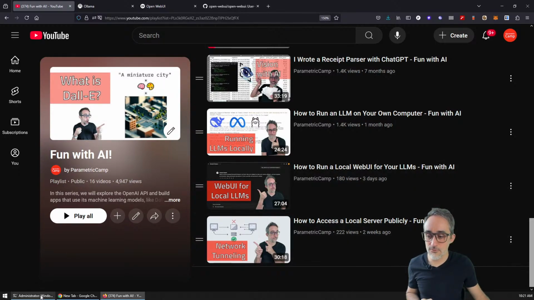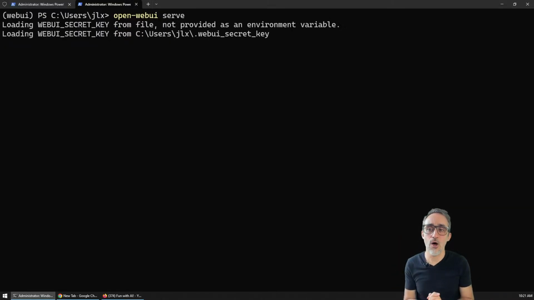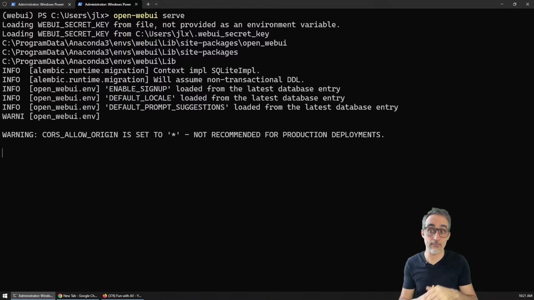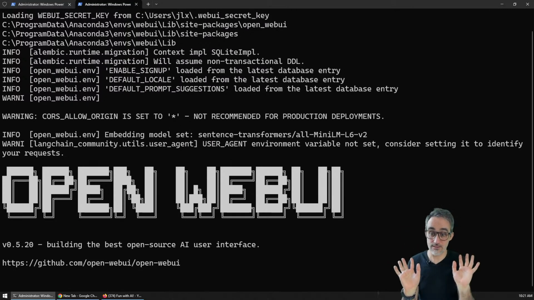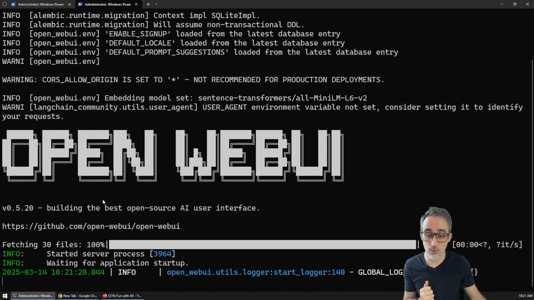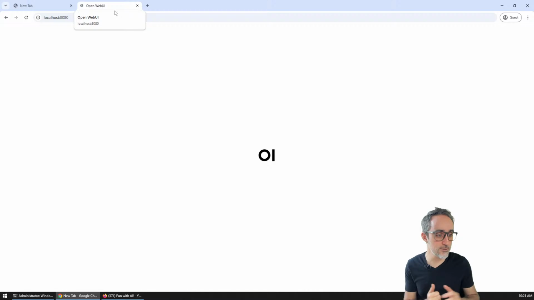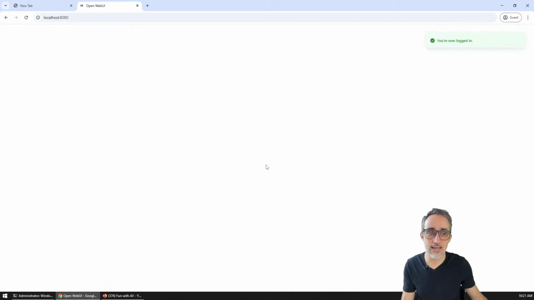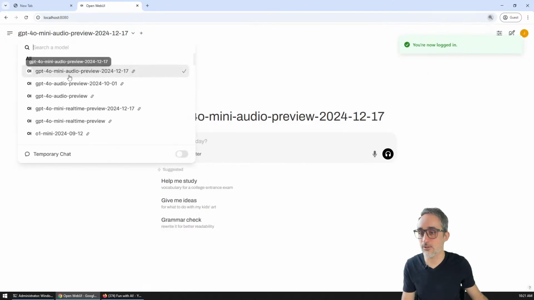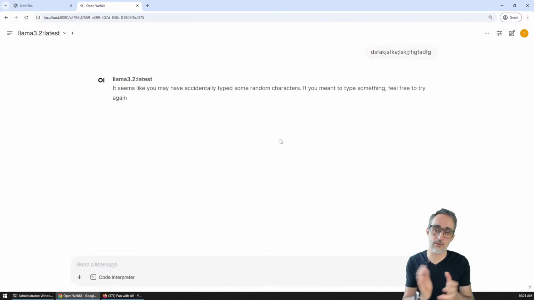But once you have installed everything, it's just as simple as going to a terminal and saying, hey, I want to serve OpenWebUI. And then there's a little bit of Python magic going on. Some service starts in the background. Then you can go to your browser and go to your local service, localhost 8080, log in as I did before, and access the dashboard and do all the predictions like I showed you before. Blah, blah, blah, and I'm going to get some gibberish.